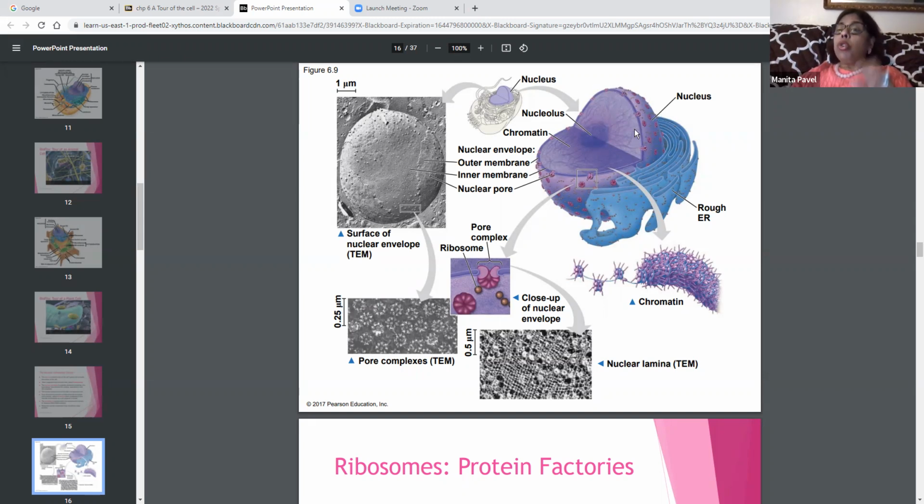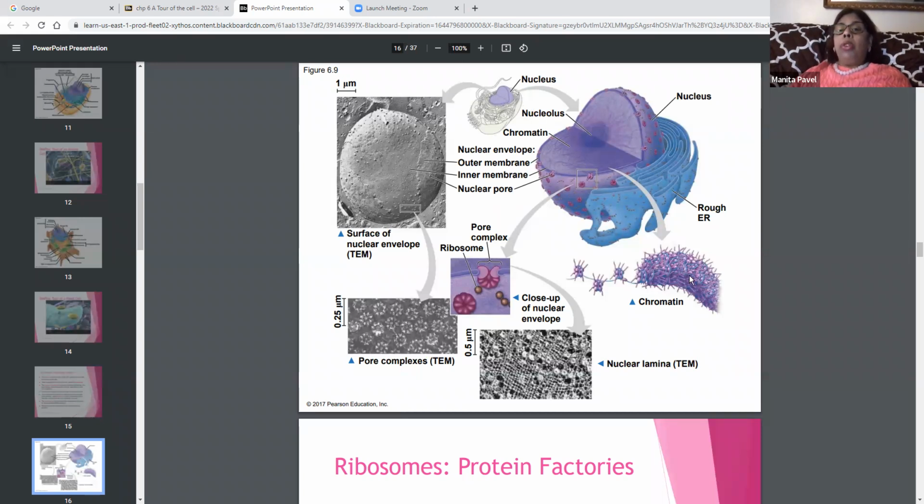Now, within the nucleus, you have a small rounded body, which is called the nucleolus. And the nucleolus is going to help to carry out protein synthesis. Now, in this whole nucleus, you have these thread-like structures called chromatin. Chroma is color in Latin, tin is threads. So the moment chromatin is present within the nucleus of a cell, you know that the cell has not begun cell division called mitosis.